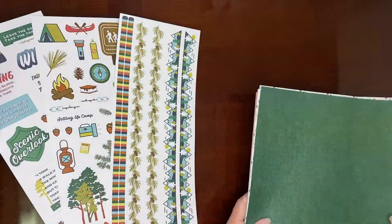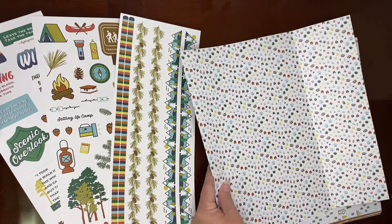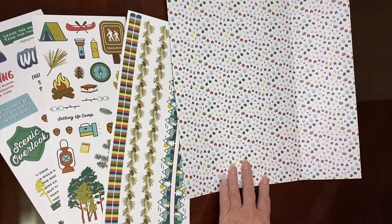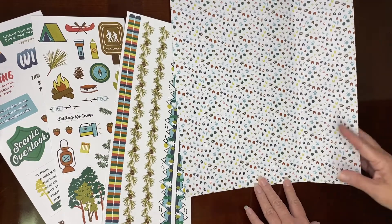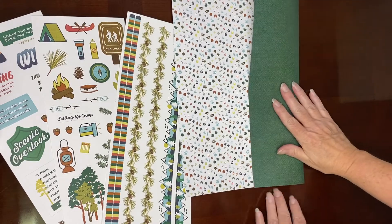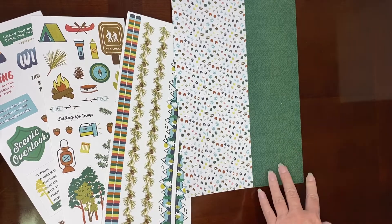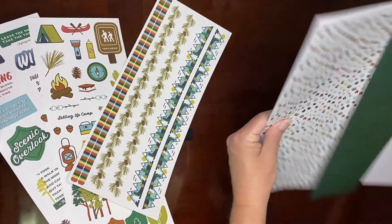So I'm going to show you a really fast five-minute page that you can make with these papers or any papers for that matter. You're going to fold your paper right around the two-and-a-half-inch mark, fold it in at about two inches, and you're going to have your white paper or white page behind that you're working on.